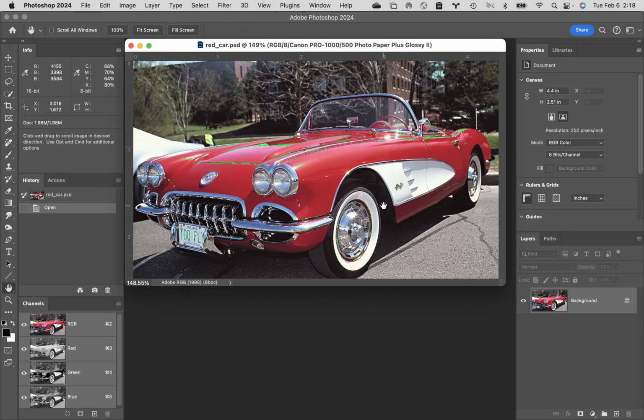And now look at what is out of gamut. It is these very small little color dots in here. If you were printing this to a CMYK printer, you would have a lot of out of gamut color. The very first one we were looking at, you would want to use perceptual because you have so much out of gamut color. You want to bring that in. You don't care that you're going to change the color of this red car. You want to bring that in though so that you maintain all the detail, because otherwise you're going to have these big blocks of just single color on your car.